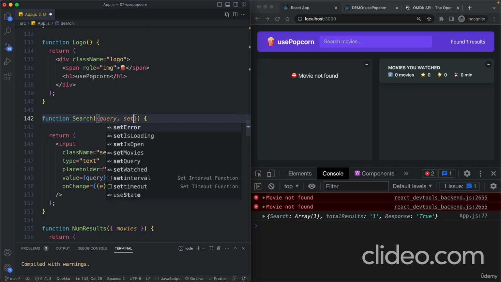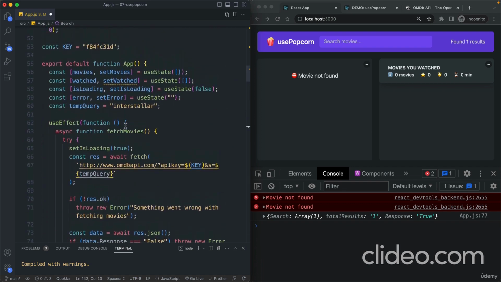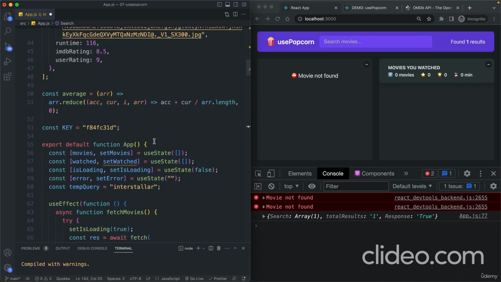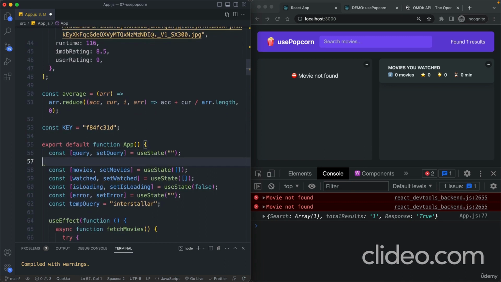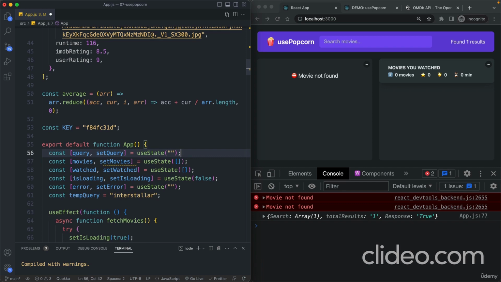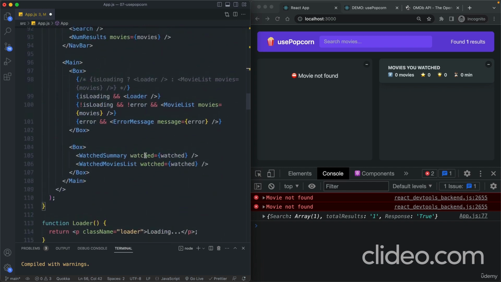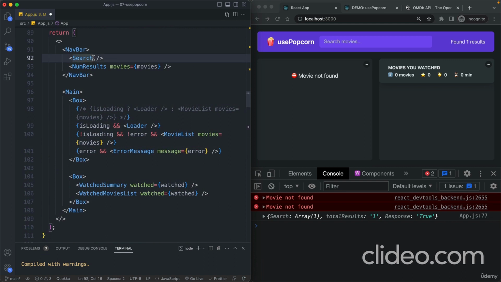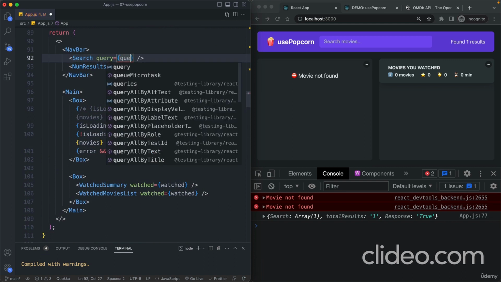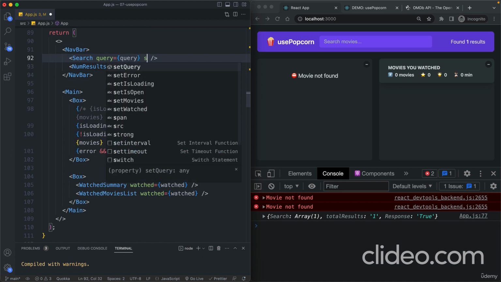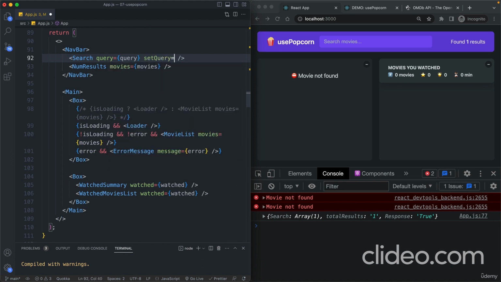So query and setQuery. Okay, so we're basically lifting this state up because we will need it here inside the app component. So now let's pass those props in. So that's query equals query, and setQuery is of course setQuery.